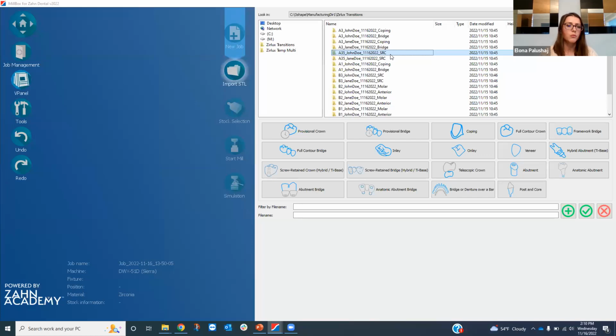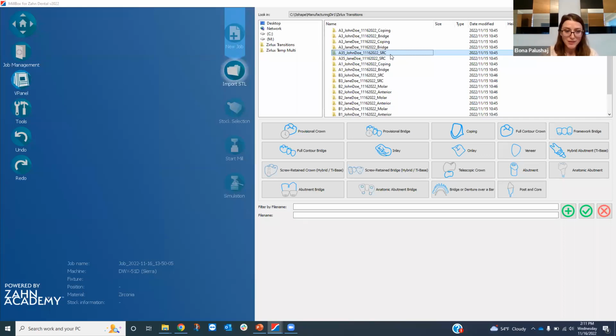For two, it's more efficient because you don't have to worry about whether you've milled something or not. You don't have to keep track or take notes. You just know that everything that's showing up here is what needs to be milled, and it's just easier to get to. So deleting that information will keep your queue a little bit more clean and more organized.